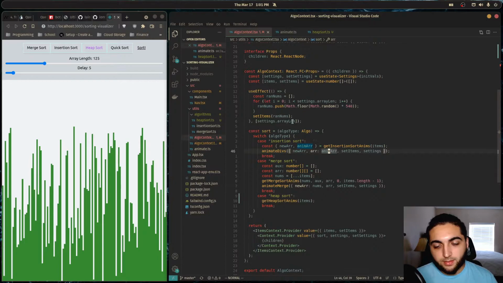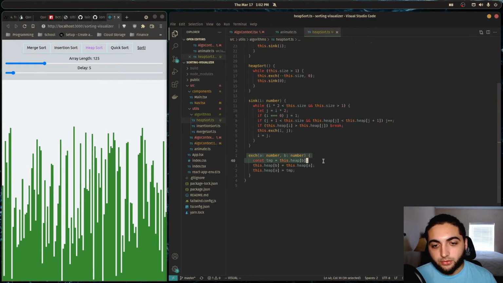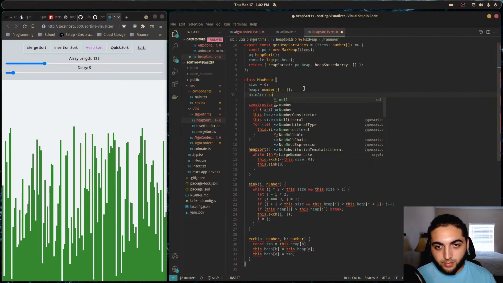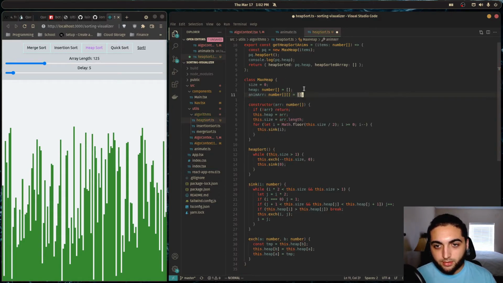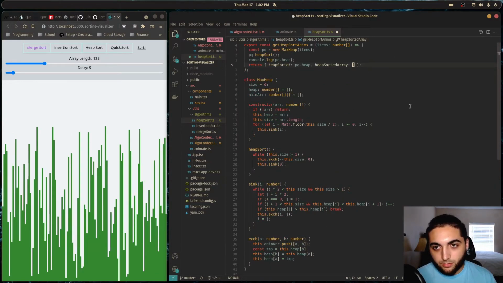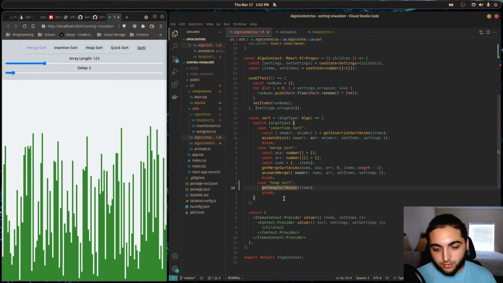So we want to do the same thing. We have an array of arrays, and each item in the array will be a tuple that contains the two indexes of the items that were compared and switched. And it's very simple to do. We can do this right here in our exchange. So here we can have animArray and make sure we explicitly declare the type of this. And here we can do this.animArray.push(a, b). And then over here we just return pq.animArray. Over here we're going to extract that.